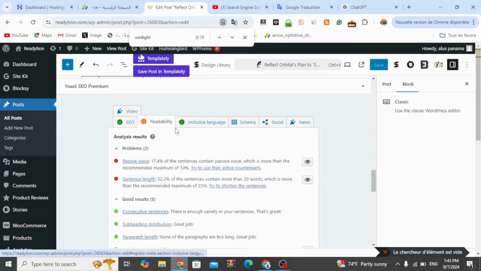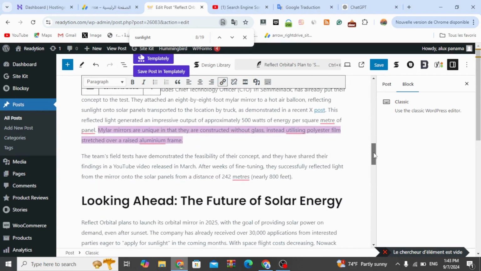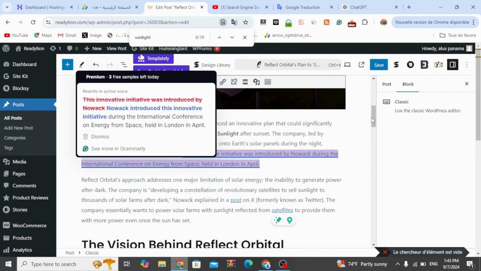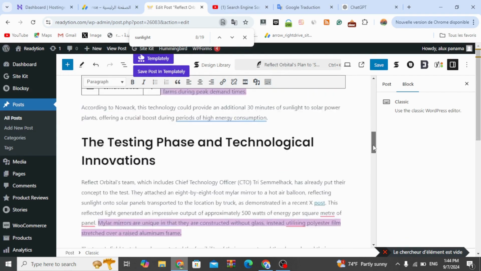I go into readability. There I have two problems, like this. I add this keyword like this.